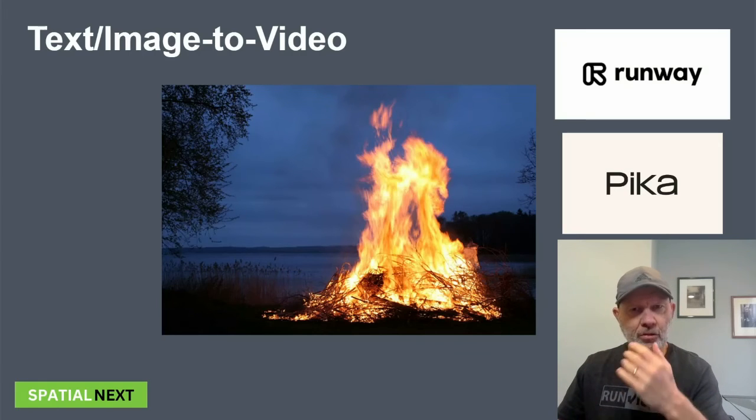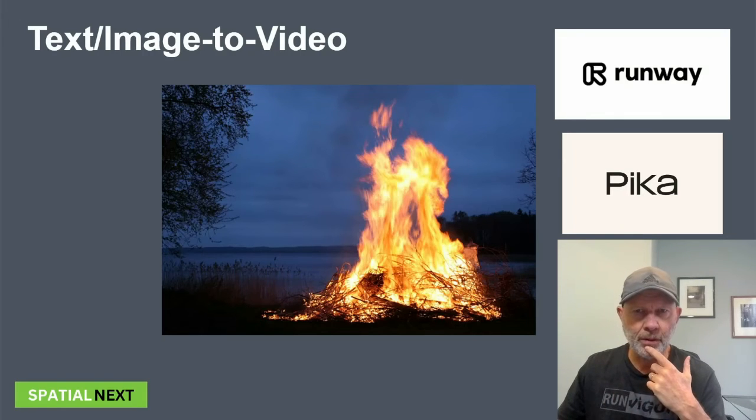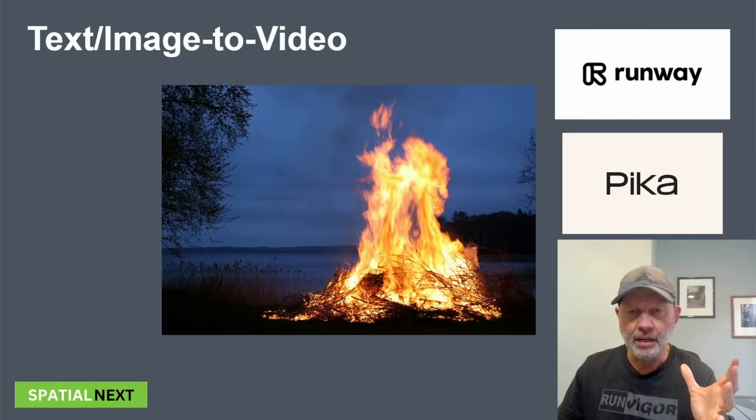With Pika, I simply dropped the image in and asked it to do what it did. So it was a simpler process, and I didn't spend a ton of time in Pika. I like Runway the best actually, and in Runway you can type text and ask it to create a video, which I've had mixed results with. But again, I'm not an expert at the minute on this. But I love the fact I could take a still image and animate it in that way.